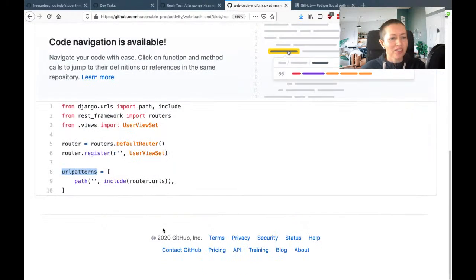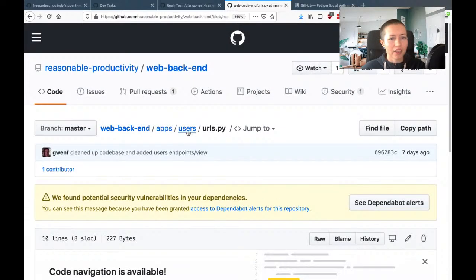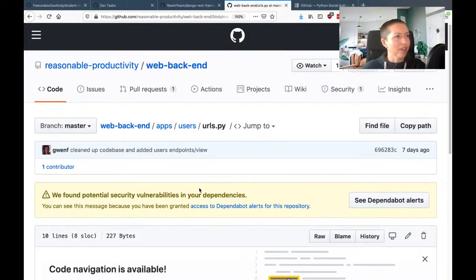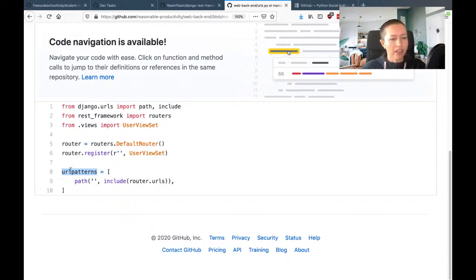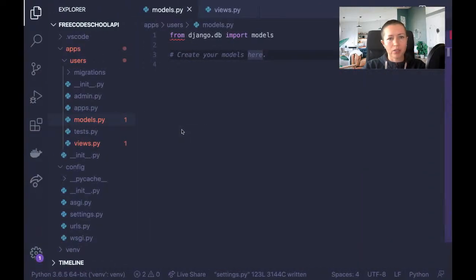Okay, so this is in the users urls.py file. You still have your regular URL patterns list, like you do in regular Django, but it gives you this special router, this Django REST Framework router. So I'm actually going to copy this because I want pretty much the same thing for my users here.